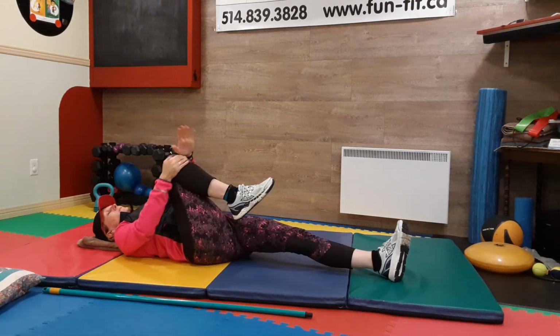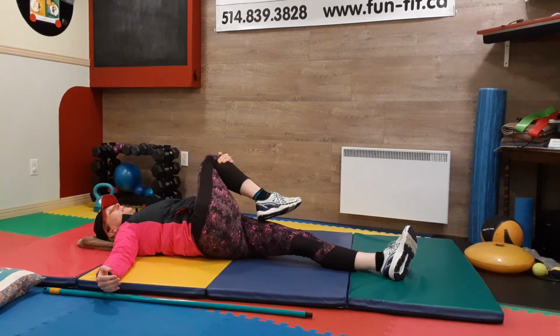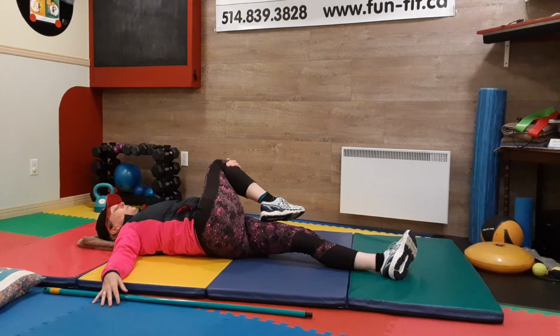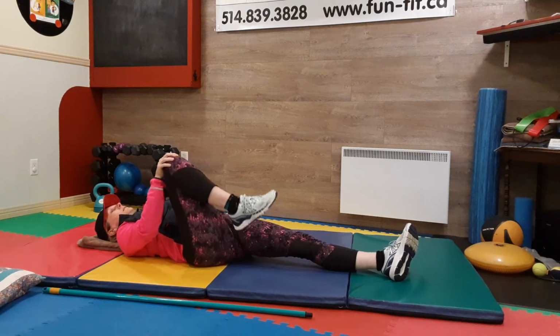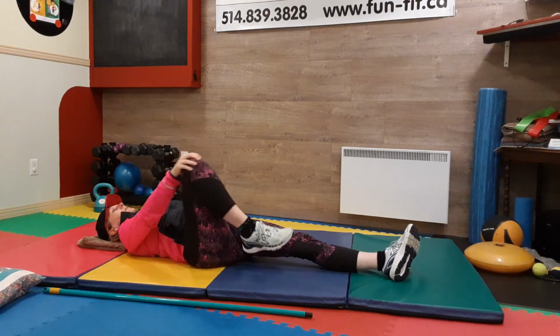I'm going to take my left hand now and sort of hold the outside of my shin and give it a little hug. Now this is okay if my right butt cheek comes off the ground. The key is I am stretching my right butt cheek. And take some deep breaths. My arms flat on the ground, so I want my upper body to stay flat on the ground while I do this stretch. Back to the middle. Some nice little rolls with the knee. Circles, I should say, with the knee, both directions.